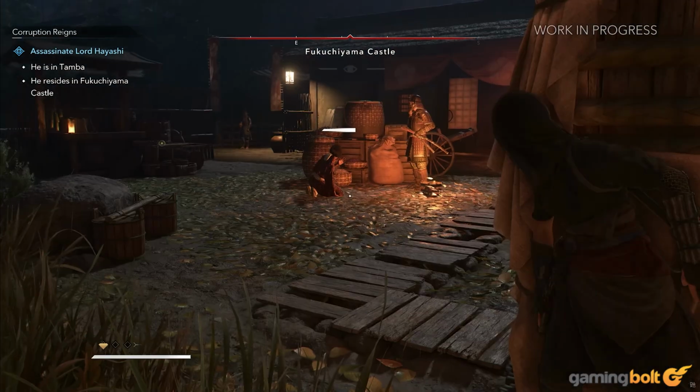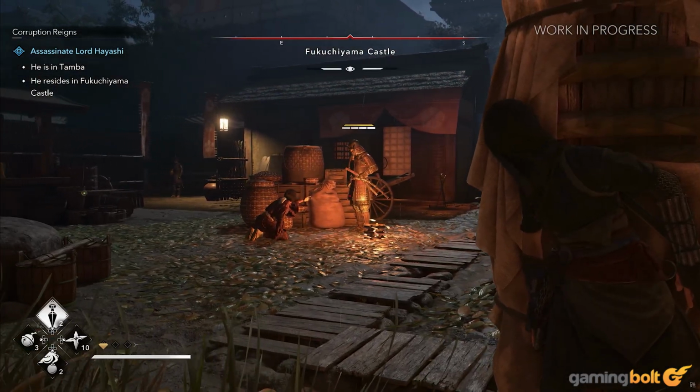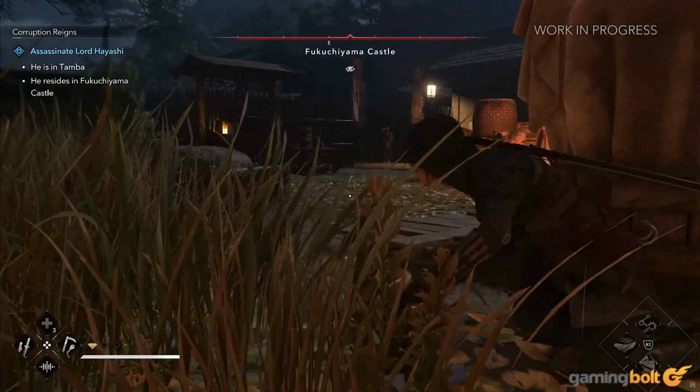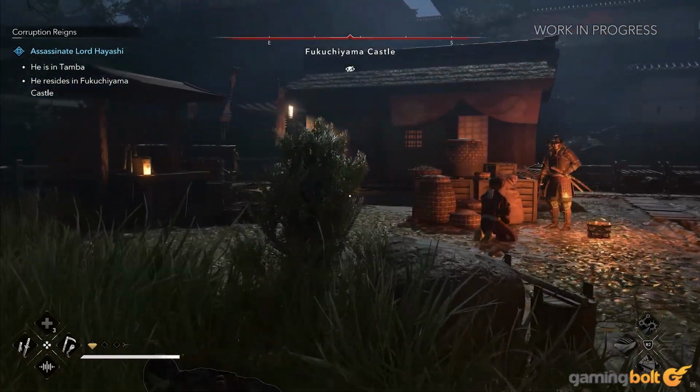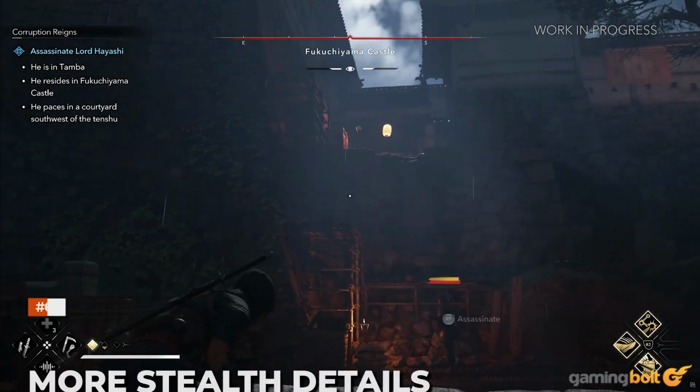For instance, the cover system from the past installments is back, while players can also now go prone and crawl. So you can crawl in tall grass, crawl under small openings, and the like. More stealth details.